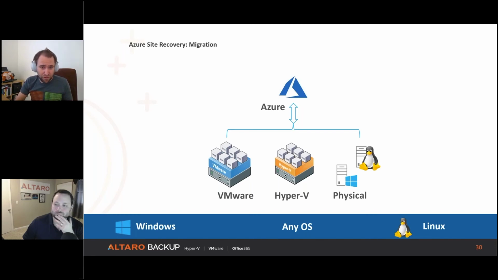So again, free for you to use for the first 30 days for which your VM is replicated. So if you do a migration project and you replicate your VMs, it's a pretty good option. And it's available again for VMware, Hyper-V, and also physical servers, or servers running in competitor clouds, for example. If you want to migrate over from another cloud vendor, or also just using DR from another cloud vendor, you can use that option as well.